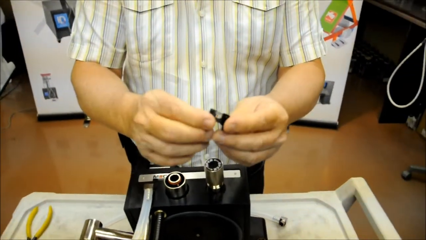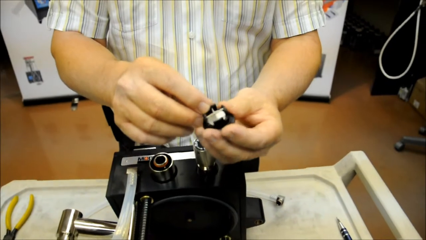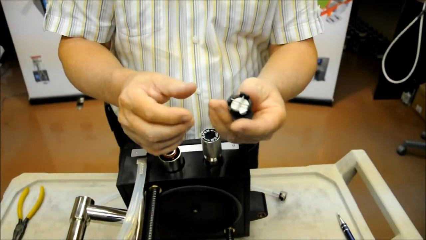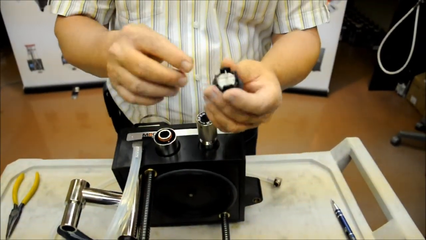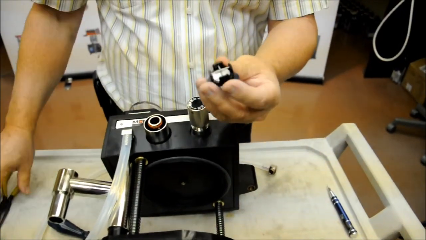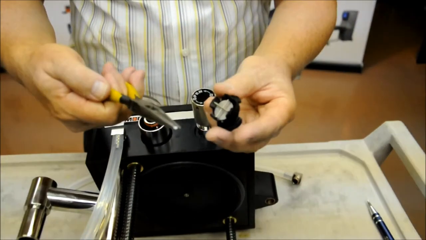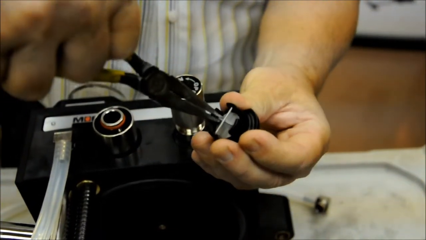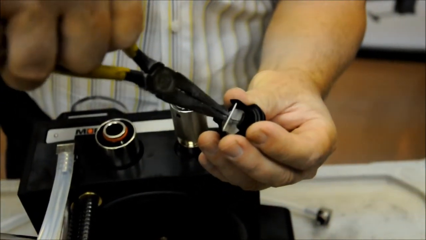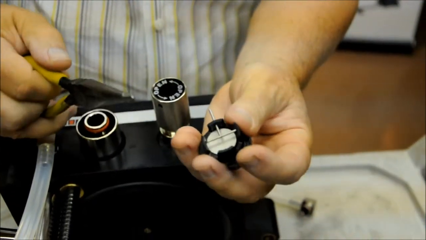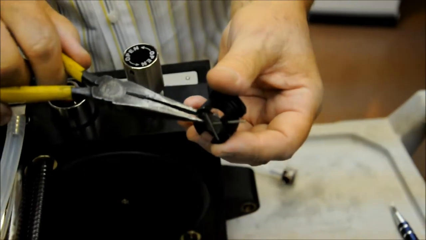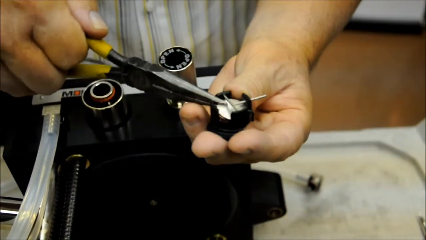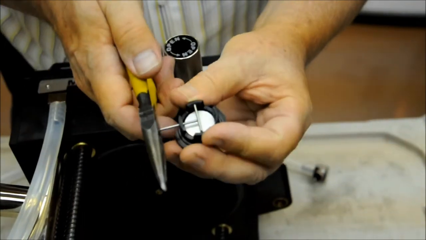Inside of this seat assembly there is a stainless steel disc with two little rods. Now the ideal situation is that we replace the whole assembly. If we don't have one we can correct the problem by flipping the disc over. In order to do that we take a pair of pliers and we remove the lower bracket, the lower pin that is holding the disc in place. We just push it out about halfway. Once it is pushed out we can tilt it over, grab the disc with the pliers, and pull it slightly and then flip it over. Put it back into place and push the pin back in.